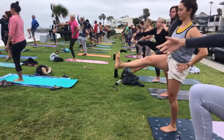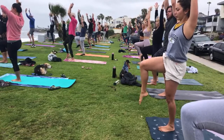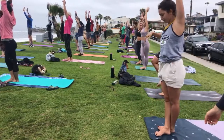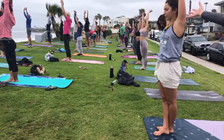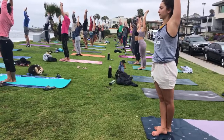Inhale, reach your hands high to the sky. Good. And then exhale, step your right foot in front of and across your left. Reach high. We grab our left wrist with our right hand this time. And then exhale, lean towards La Jolla. Press your hips towards Mission Beast.